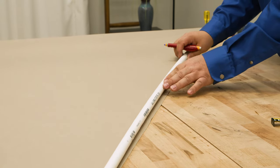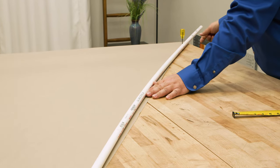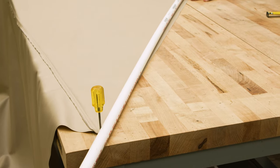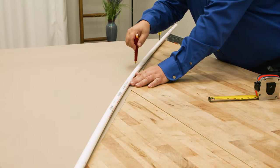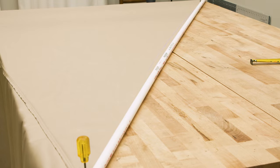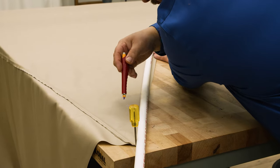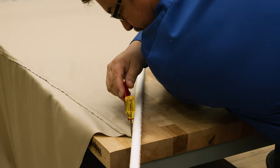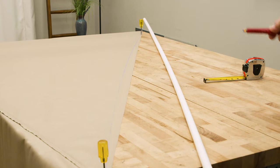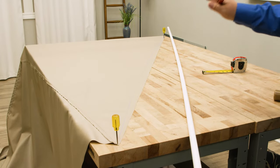Then I'll take my PVC and I'll line it up so the outer edge is at that line. And then I will check to make sure it looks good. It's got a nice hollow, and that's approximately the center location. And then I'll strike a line. So as you can see, that's a hollowed edge, and we'll do that with all the gores. Now this is only half of the gore, so we'll move it over and we'll show you the other half of the gore.